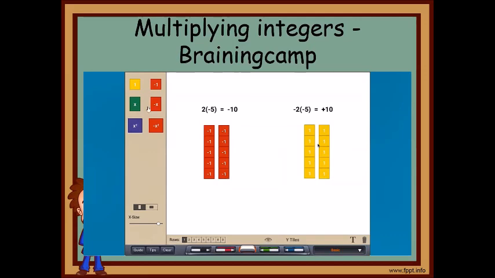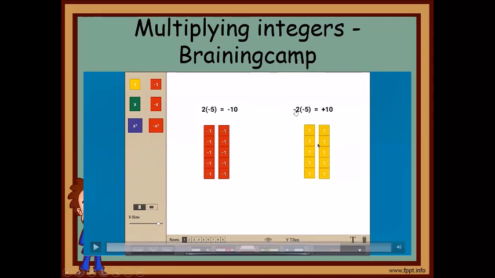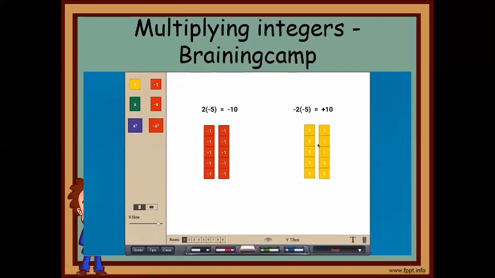Let's just see the relationship between these two here. I've got two lots of -5, two groups of -5. Hopefully that's a nice way of showing the positive times the negative. Now, negative times negative is not easy to represent. The language she used there was that this is the same as taking away. So this symbol here suddenly becomes not negative, but actually the act of minus, subtracting, taking away two lots of -5. And so we added those 0 pairs, and that's how it became positive 10.